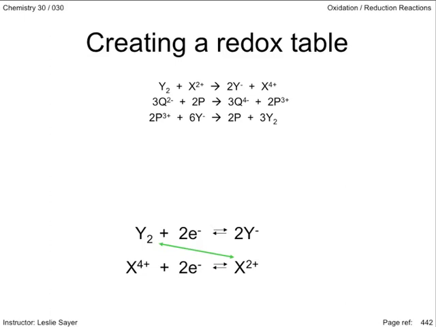Next, the equation that references either of the two half-reactions we've just written is the third one. I can't use the second equation just yet, because I would have no idea where either P or Q atoms would be in relation to the X and Y atoms. So looking at the third equation, the P ion reacts spontaneously with the Y ion. This would put the P ion above the Y ion, and this orientation is consistent with the third equation.